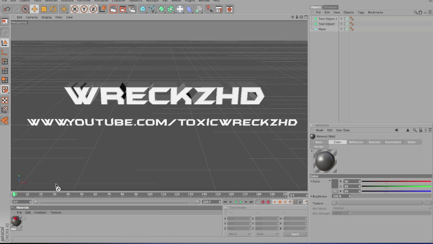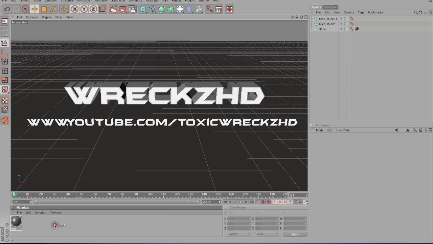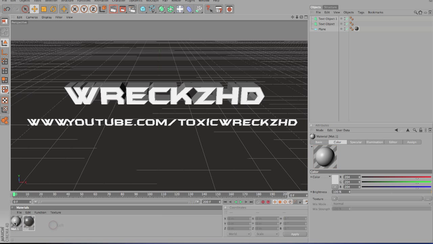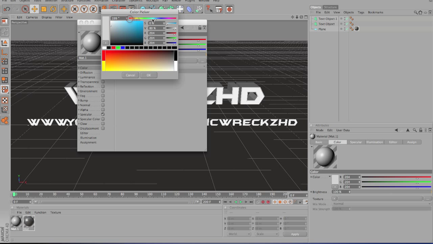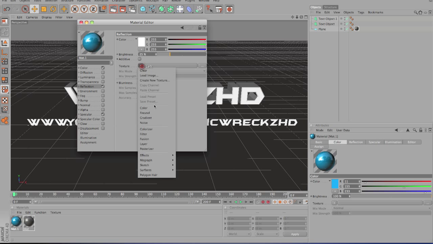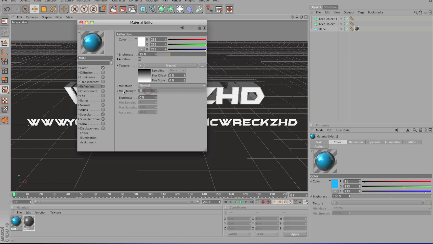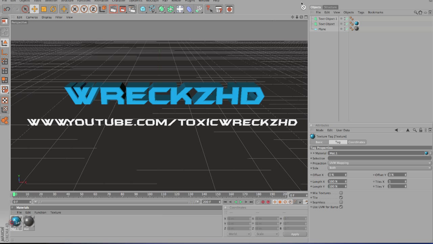Drag that onto your plane, and now you want to make a material for your main text and your URL text. So double click down there again to get a new material, go to colour and change it to whatever you want the colour to be. Today I think we'll go for a nice blue. Again, click the reflection box, mix strength 25%, texture, Fresnel, mix strength 25%, and add a little bit of blurriness, maybe about 10. It can go between 10 and 20%, so I'm going to go for 15%. And then drag that onto your main text and also your URL.